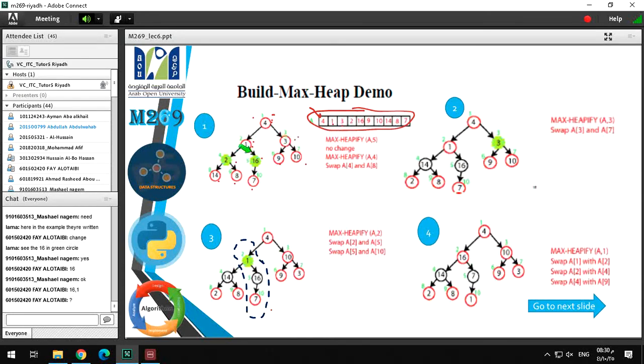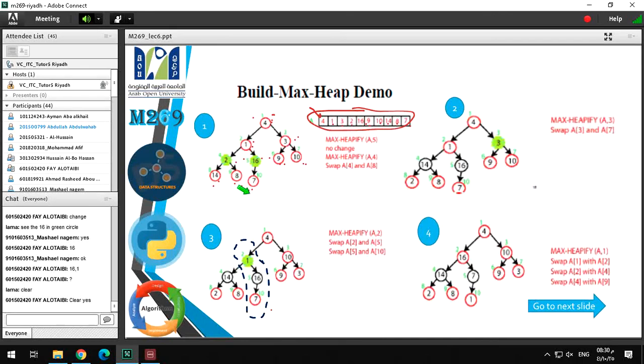Then go again to the left side. 1 has 2 children, 2 and 16. Then the 3 has 9 and 10. Then we finish this level and go down. The 2 has 2 children, 14 and 8, and the last child goes to 7. We start filling up the nodes from left to right. Is this one clear now? This is how we visualize the elements in the heap tree or the max heap.